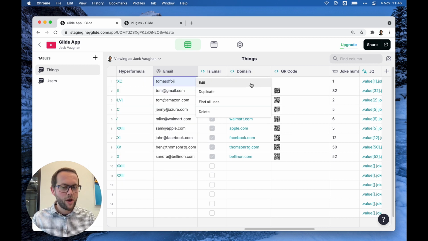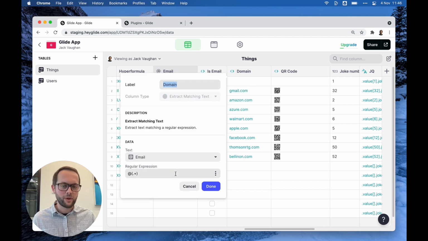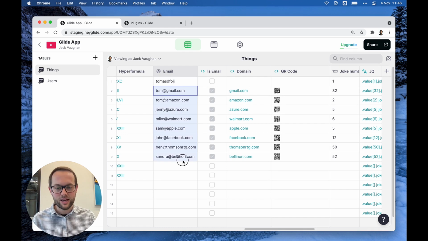Another column which is super powerful, but maybe a little bit advanced if you don't know about regular expressions, is the extract matching text column. You can see here that what we're doing is we're taking the email that has come in here and we're just extracting the top level domain from that email. Now you could then tie that to a button in your app or your page and just click on it and go straight to that new customer or potential client's website and check it out. So that's really useful. Potentially a more contrived example is then turning that URL into a QR code so that you could scan it with your phone.